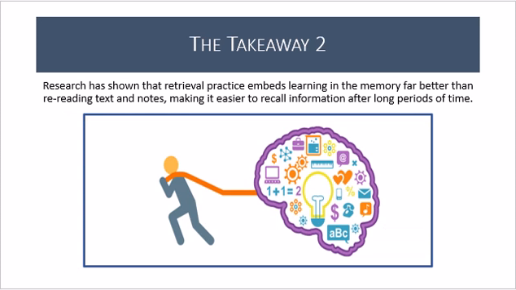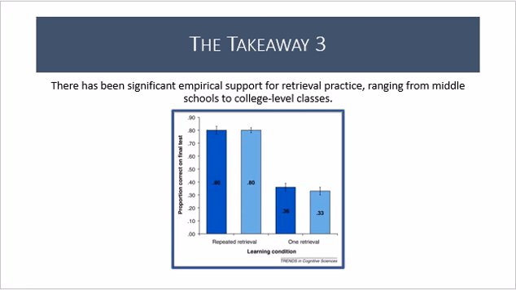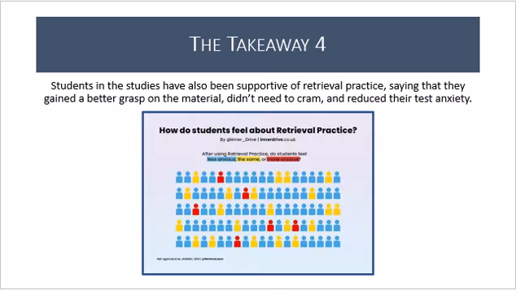One possible solution to ineffective study habits is retrieval practice. Research has shown that retrieval practice embeds learning in the memory far better than rereading text and notes, making it easier to recall information after long periods of time. There has been significant empirical support for the effectiveness of retrieval practice, ranging from studies in middle schools to those done in college-level classes. Students in the studies have also been supportive of retrieval practice, saying that they gained a better grasp on the material and reduced their test anxiety.